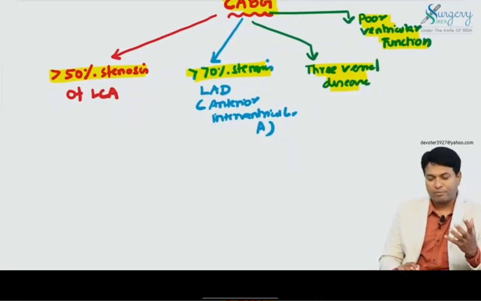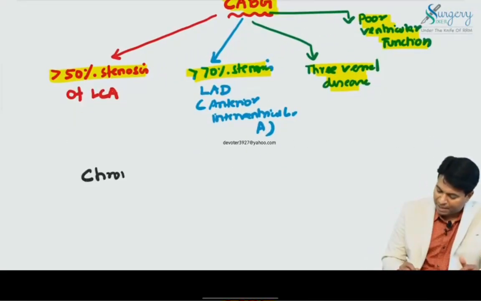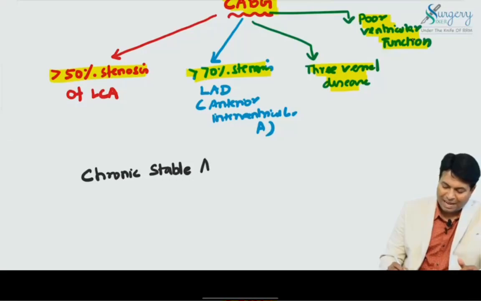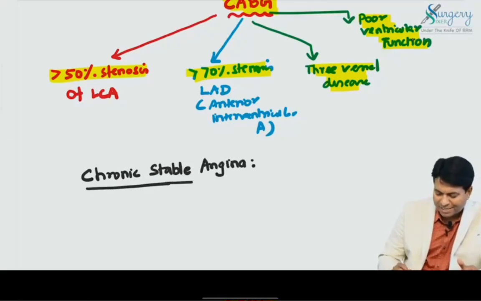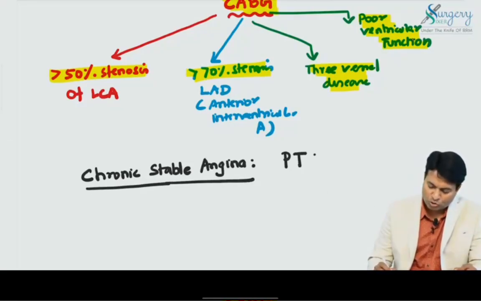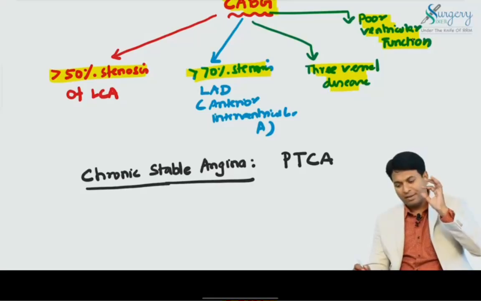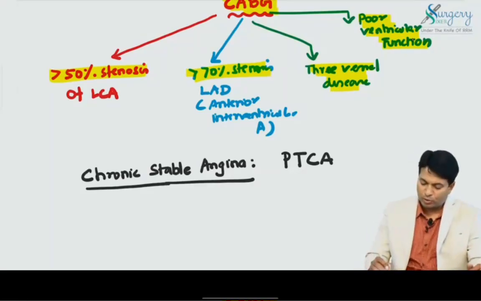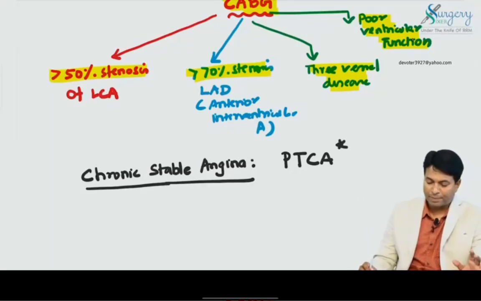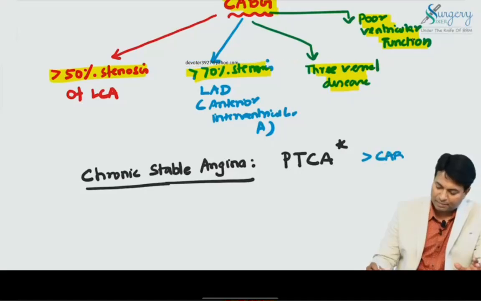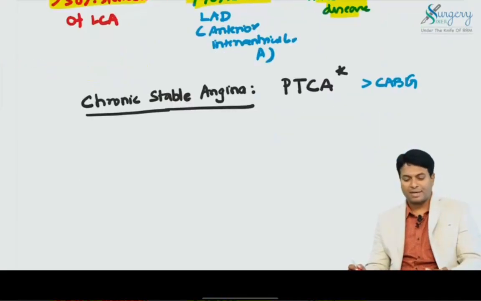So then what are the other problems apart from stenosis of the vessels? Other problems we can get are chronic stable angina. The patient is having angina for a long period and it is stable. These patients are simply treated by a newer method, percutaneous transluminal coronary angioplasty. Percutaneous, go inside, go into the narrowing area and put a stent. It is better than CABG. Nowadays people are not going for CABG. We are doing percutaneous transluminal coronary angioplasty instead.